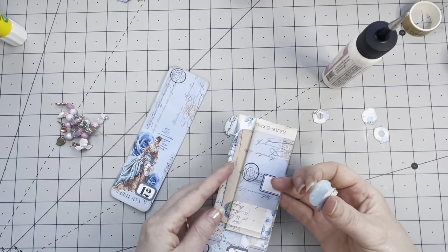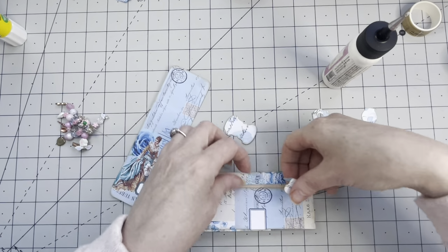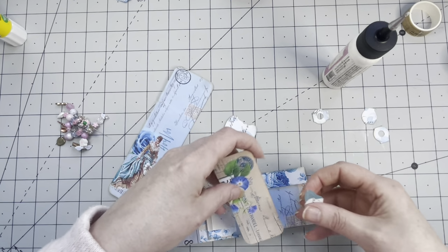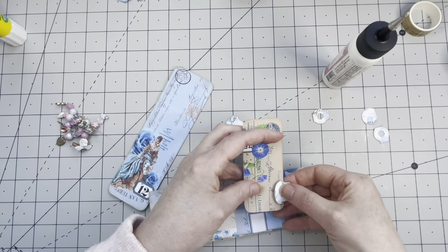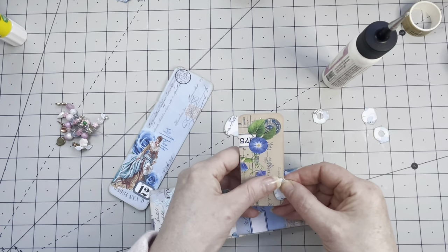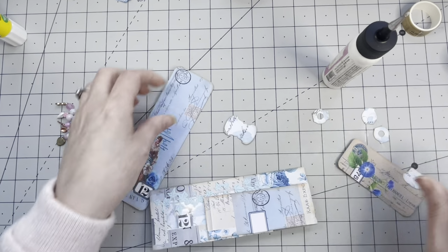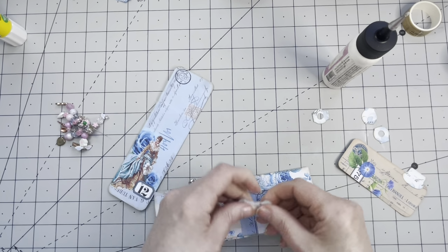Am I going to put it on the top, in the middle? Where am I going to put it? Oh, I'm thinking I'm going to put it on the top. Not even in the middle. No, just here. Just to make it a little bit more interesting. There you go. And then the other one.